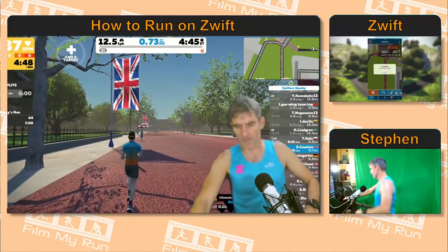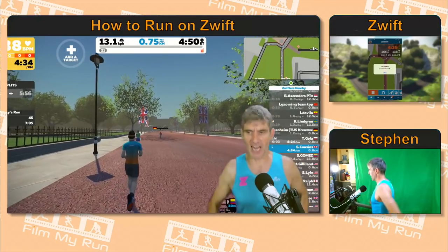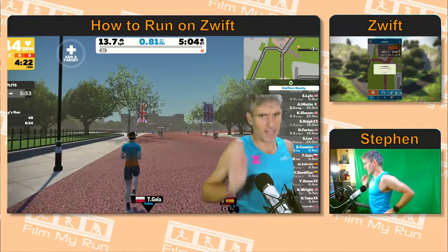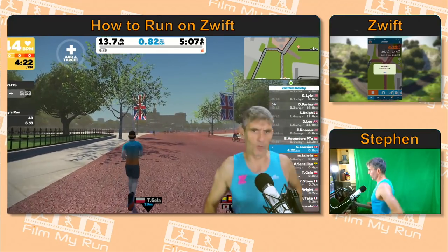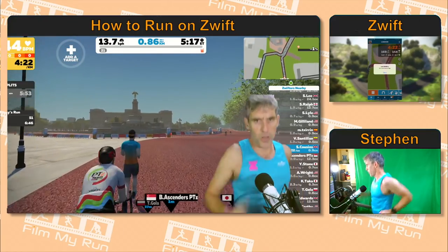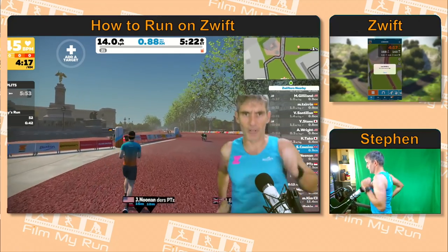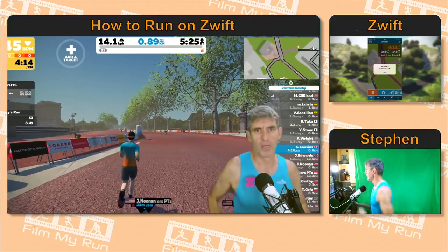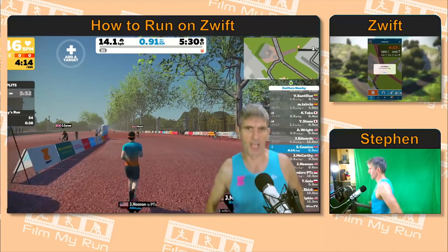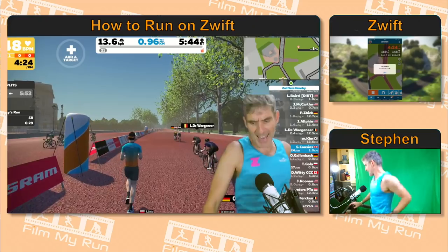Let's try 14. Right, we're at 14 kilometers an hour now. Give it a little bit longer. But it's not getting there. 13.7, 15. So this is 15 kilometers an hour now, but the Zwift Run Pod is only measuring 14.2 or 3. Not even that. Or 8. Let's go down to 8.